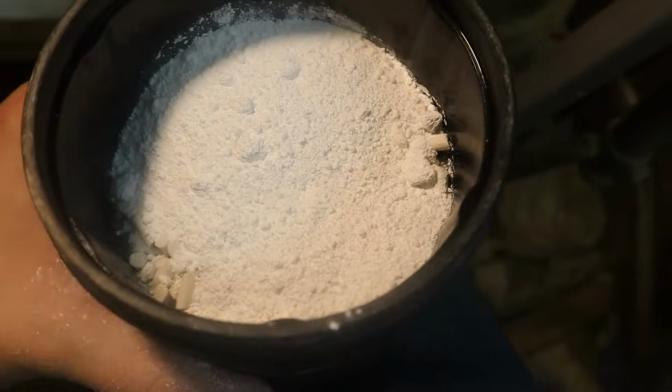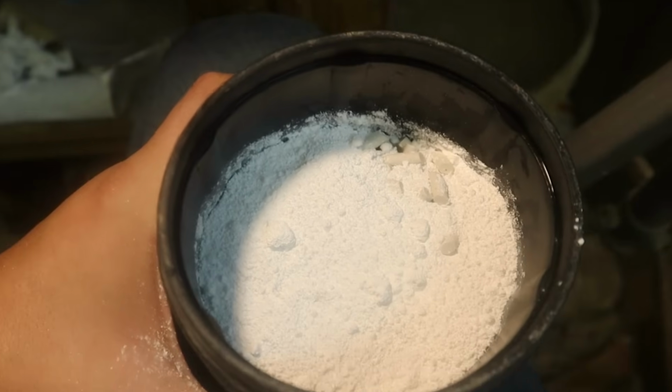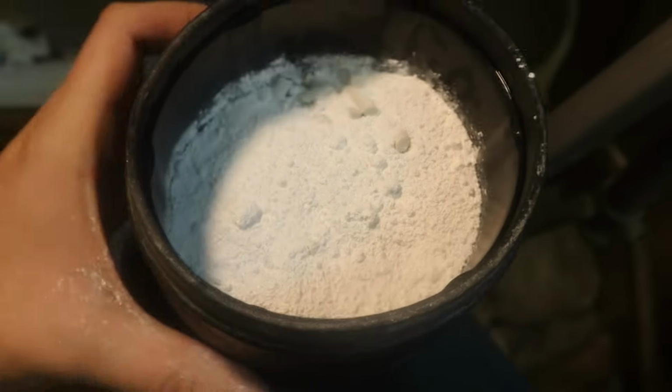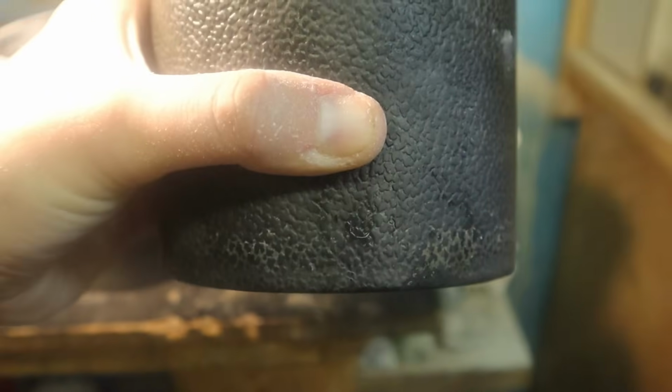Alright, and for this, I really wanted the polish to be working overtime, so I used more than normal. I used like 6 tablespoons, and I have less water than normal. Water is only up to about here, like right at the bottom of my thumb right there.